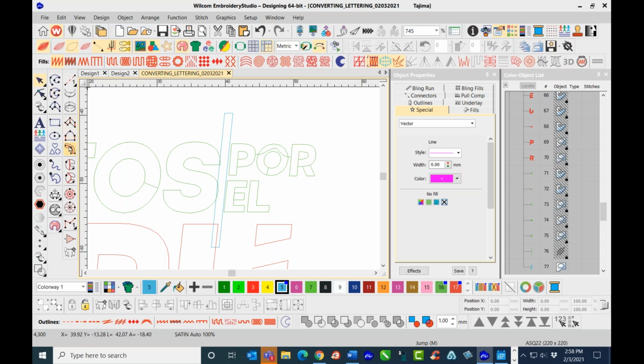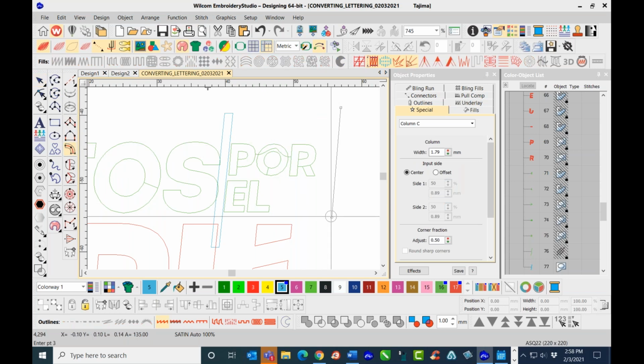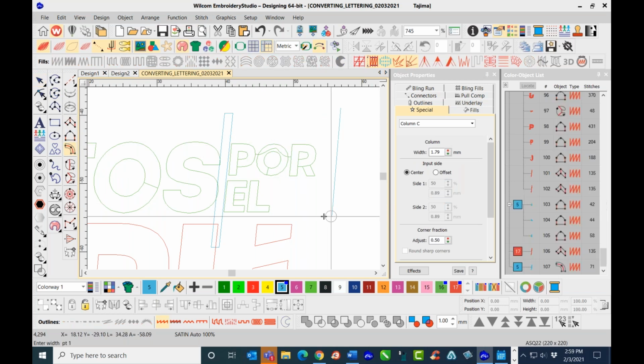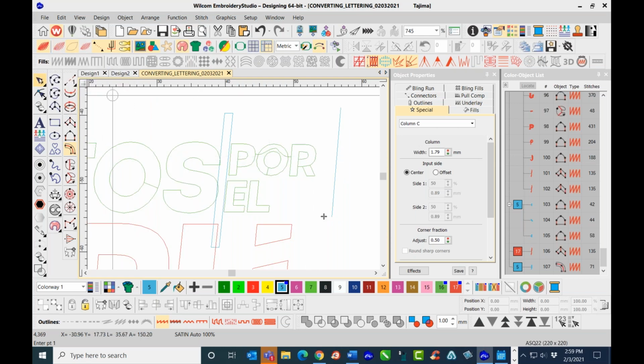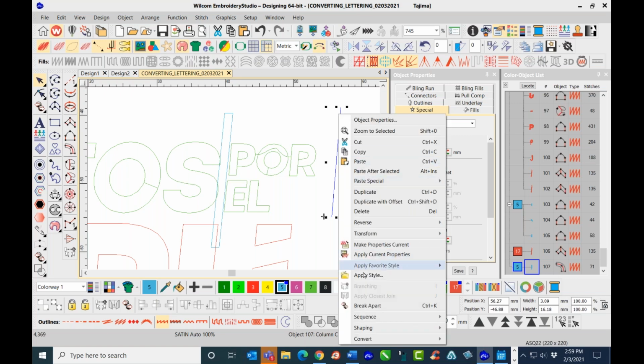What happened with the column A stitch or the column C stitch before, when you do this one, you only see the center. You can only see the stitching when you go in and you turn them on like this. And in order for me to see the outlines for those, so they look like this, I've got to right click on this and choose break apart.